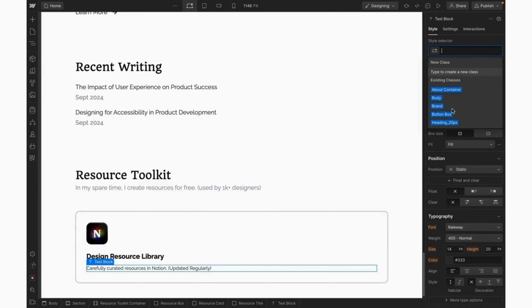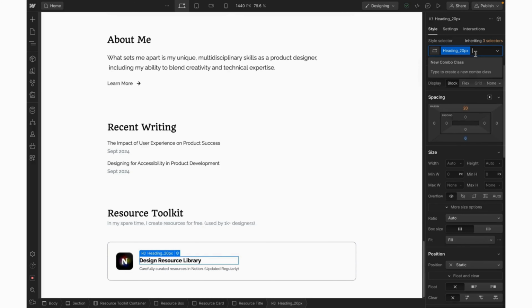Also, I'm going to give it a gap. Let's check the gap between the two elements. Right there we have the gap set to 24, so let's go ahead and apply a gap of 24. The next thing we want to do is remove the top margin from right here. Then I'm going to type in top margin underscore 0 pixel. And right there, I'm going to give this the null.